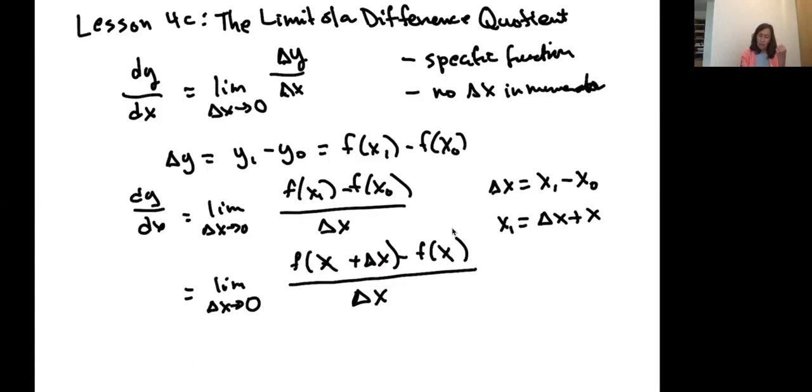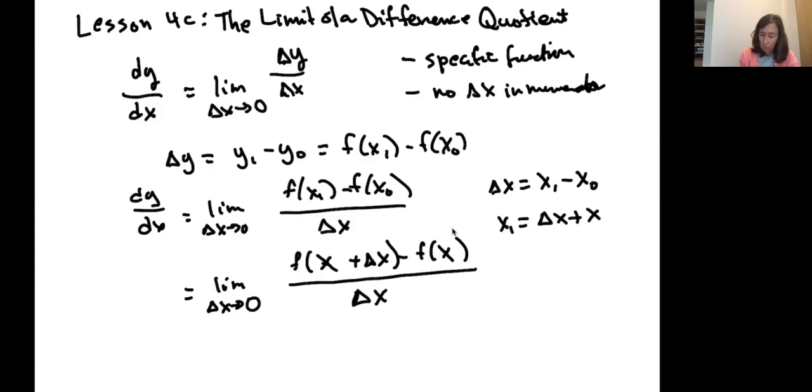But I'm going to remember here again that in this context, delta x is really what's moving. Our x here weirdly is kind of like a parameter. All right, so that's the general form for taking the limit of a difference quotient. Let's do it for a couple. Let's do a couple of examples here.